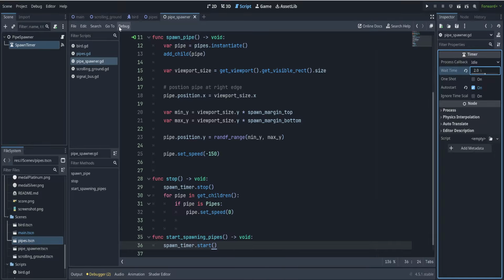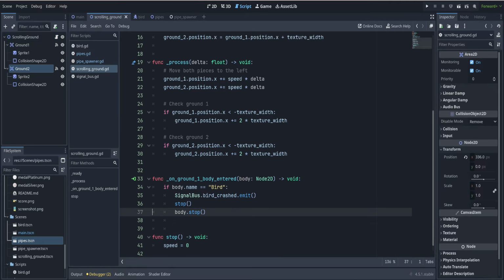All right, so let's see. It didn't look like the ground was scrolling anymore. Oh, that's because we crashed and we stopped the ground. Okay, yes, I wasn't playing very well. Okay, so we now have the pipes moving, the bird flapping, the ground going, the instructions, the game started. When we crash, let's add a little fade effect so that you can see that you've crashed and the game's about to restart. So let's create a helper node to do this.